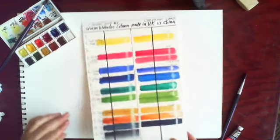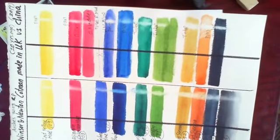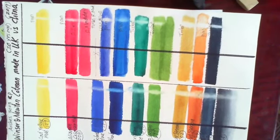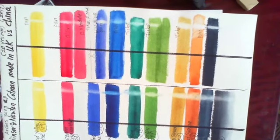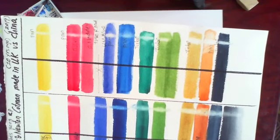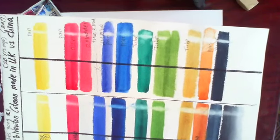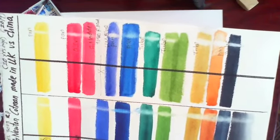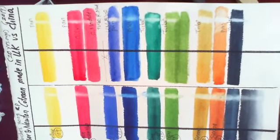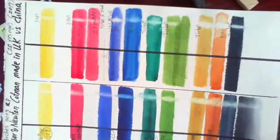When it gets finished, you can compare the difference between the Winsor & Newton Cotman made in UK, which is 20 years old, in tubes, and the one made recently in China. That one is mixed in the tube sets and then pan sets. I am writing there for your reference, and you can check the difference. That is the main color, so it will be meaningful for the comparison.